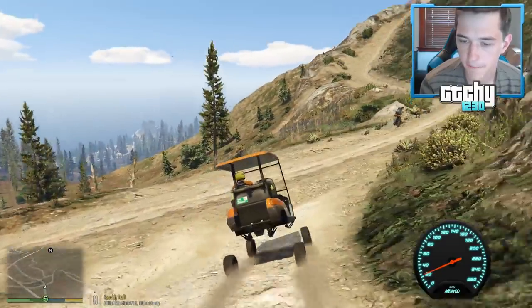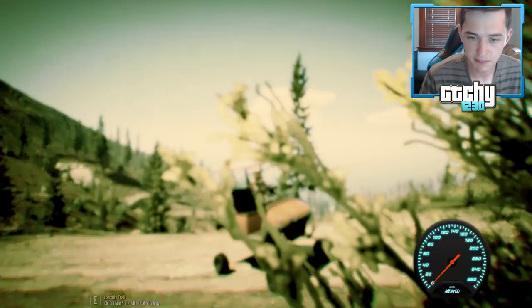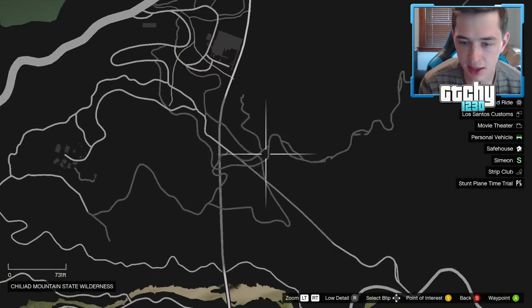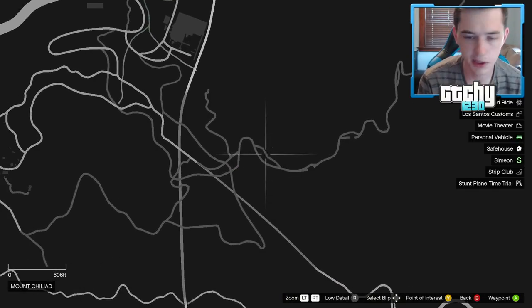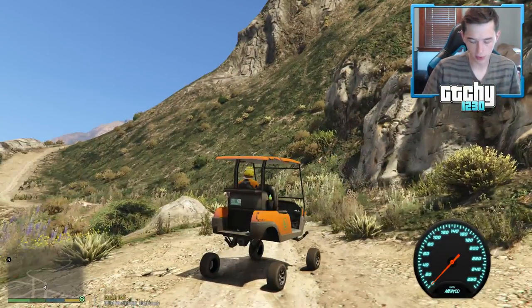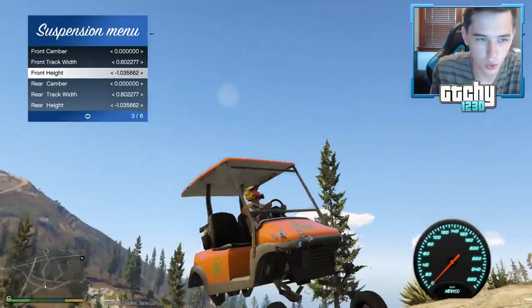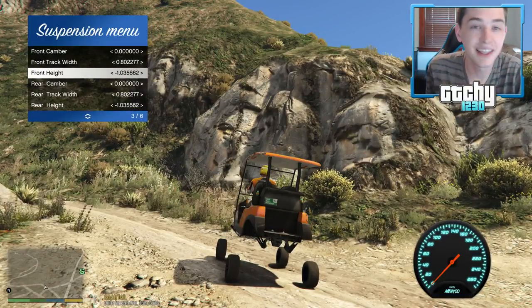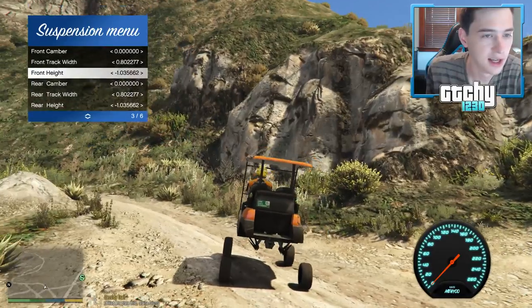Okay, so before we go any higher up Mount Chiliad, this is basically the base of the mountain. At this intersection, I usually consider this the base, because once you're on this trail, you are going up. So, before we get too far, what I want to do is make this wheelbase a little wider. I know this is getting really wacky. You can see that we no longer even have anything attaching our wheels to our golf cart, but they are attached, I assure you.